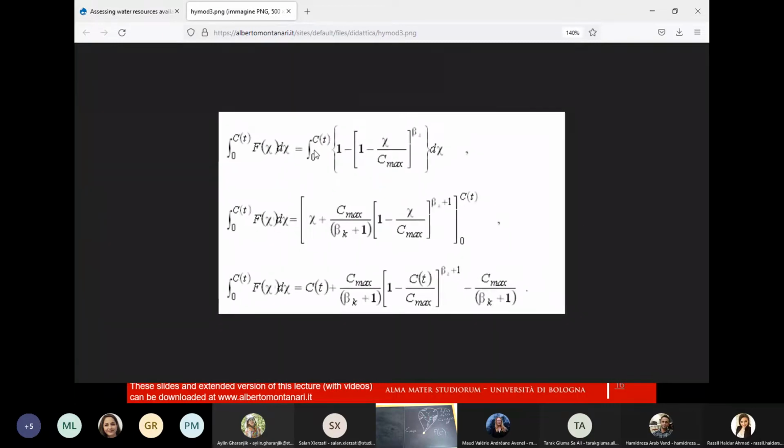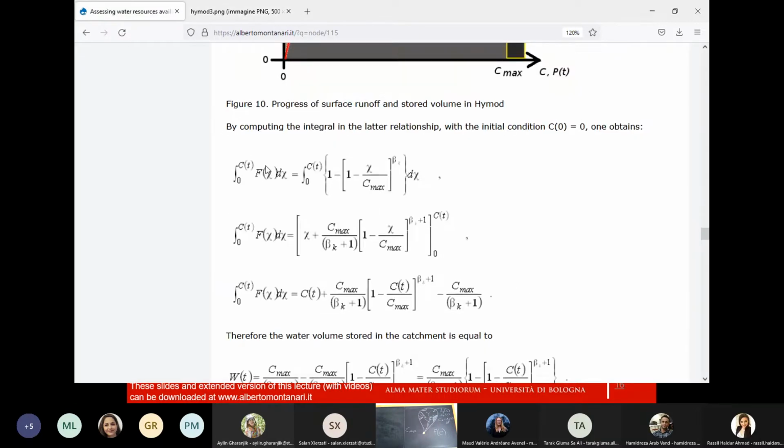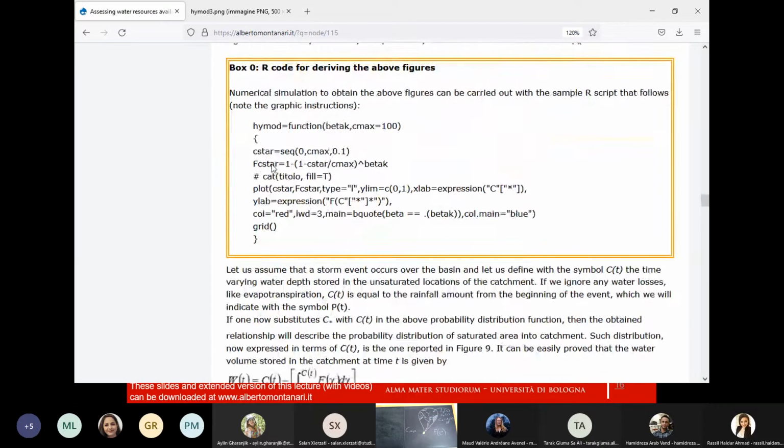Not really, but let's focus on the first one here, which is precisely the integral between 0 and Ct of f, depending on a variable of integration, here the key. Okay, very good. Now, I just substitute with the expression of f, and let me go back to the web page. F is given by this.